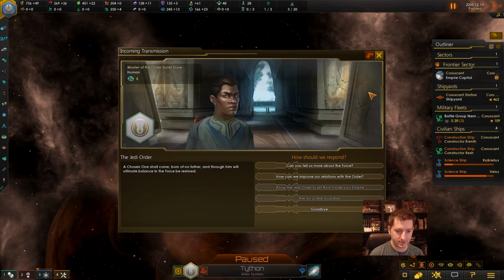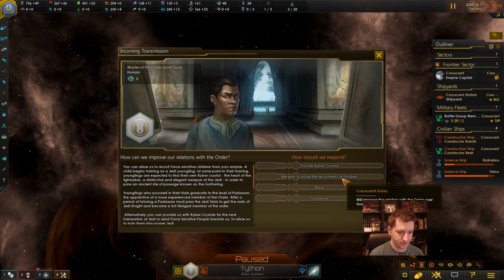Okay, so this is one of the smaller factions. You can allow us to recruit 4 sensitive children from your empire. A child begins training as a Jedi youngling. At some point in their training, younglings are expected to find their own kyber crystal in the heart of the lightsaber, a distinctive and elegant weapon of the Jedi, in order to pass an ancient rite of passage known as the Gathering. Younglings who succeed in their trials graduate to the level of Padawan, the apprentice of a more experienced member of the Order. Cool.